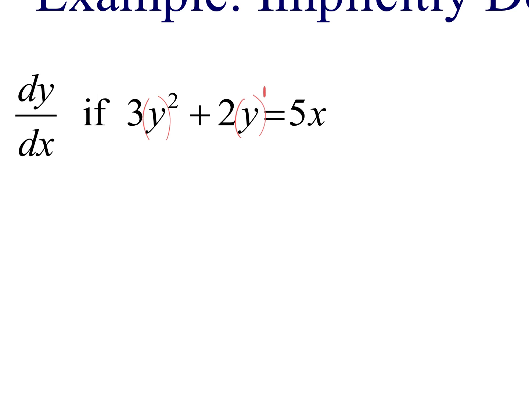So the derivative, what rule will I be applying there? Power rule. So the power rule says, take this, pull it down to the front. That is going to give me 6 parentheses y. The new power is to the first, but because I have parentheses, I still need the chain rule. And so I take the chain rule based on the parentheses. The derivative of that is dy dx.